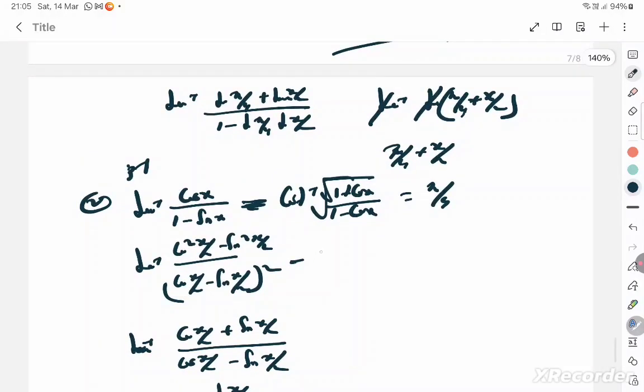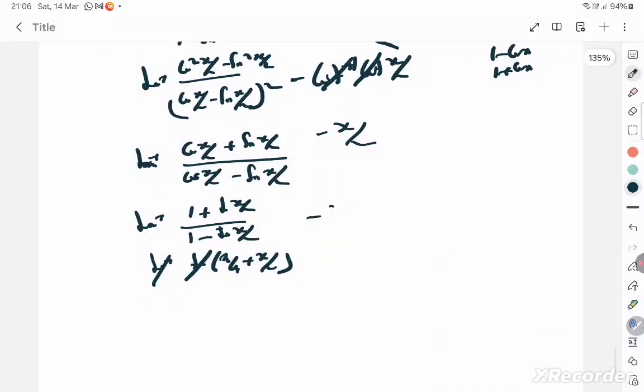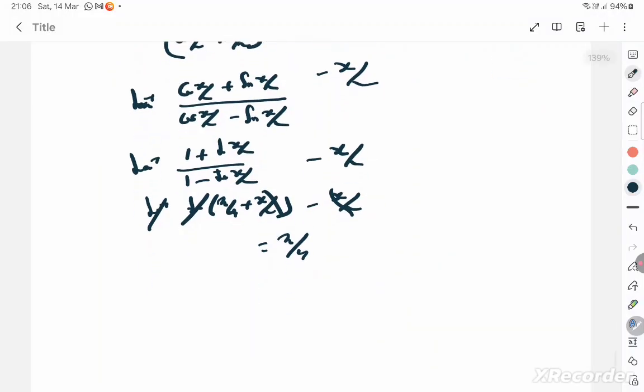And look at this one, it is cot inverse of... you all know this is tan x by 2. No, it's cot x by 2 because 1 minus cos x is 2 sin square x by 2, and 1 plus cos x is 2 cos square x by 2. So it will become cot x by 2. Cot inverse and cot get cancelled. You still have a minus x by 2 everywhere. When you bring it, this and this get cancelled. Answer is pi by 4.